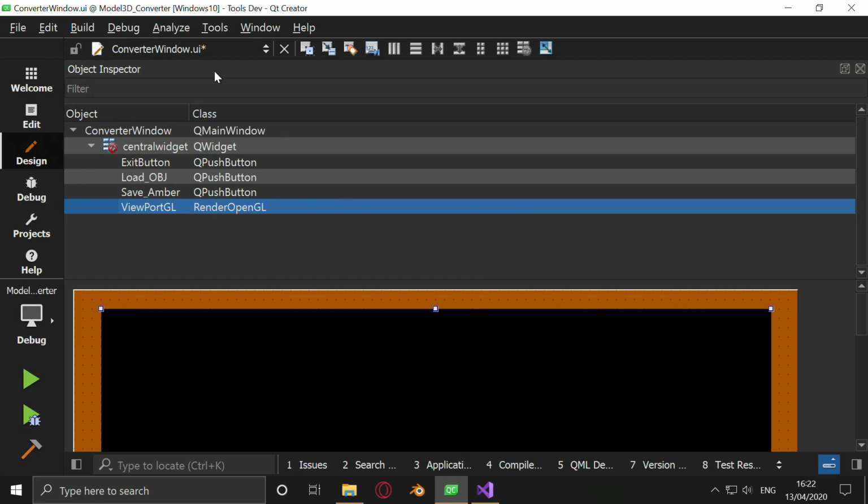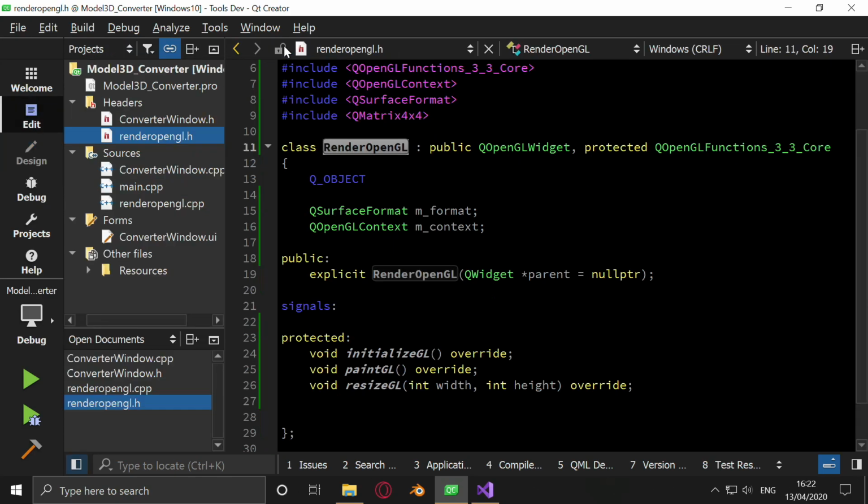That's important, because it means that that thing there is that thing there. So our black thingy is now OpenGL.